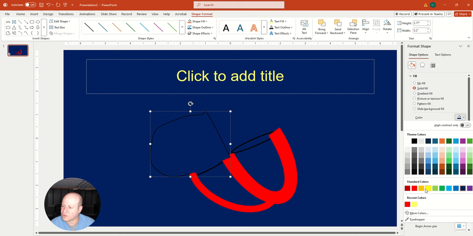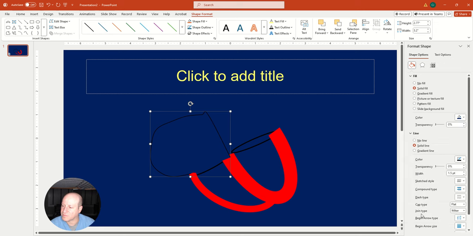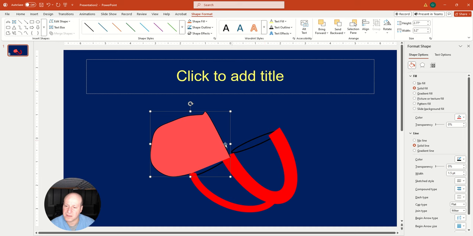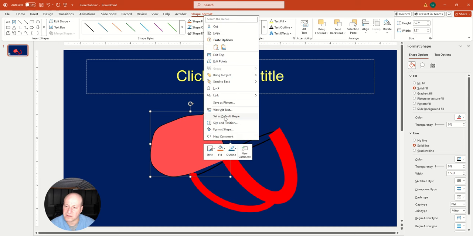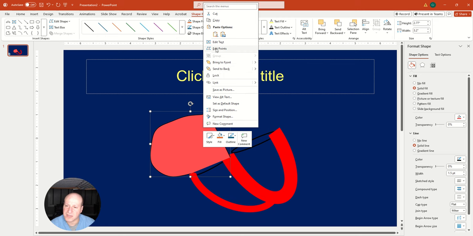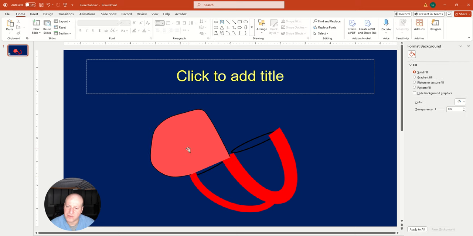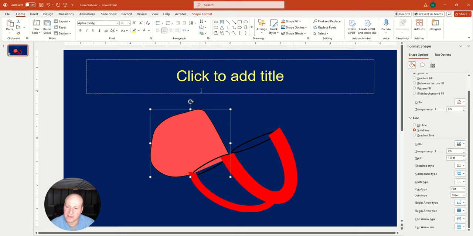What color should we make the inside of the heart? Maybe some kind of a lighter one like that. And let's make that our default shape. I right-clicked on it. Let's do edit points and make this look a little neater. Here, I'm just left-clicking and moving these black points. If I don't like the trajectory between points, then I'll move those little white dots. Do something like that. Okay. I'm going to click off of it, right-click, and send it to the back.